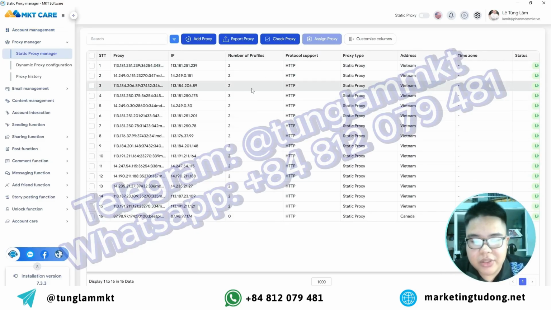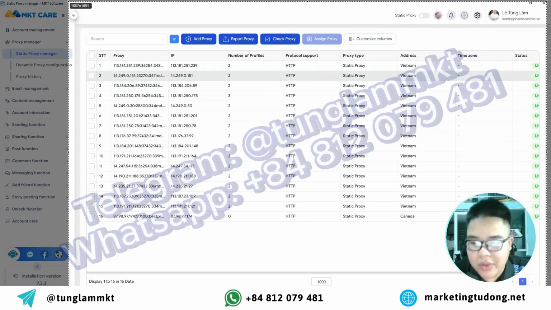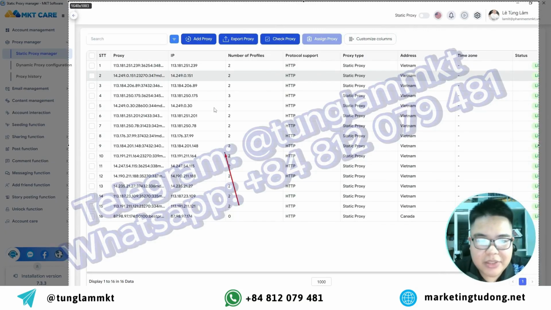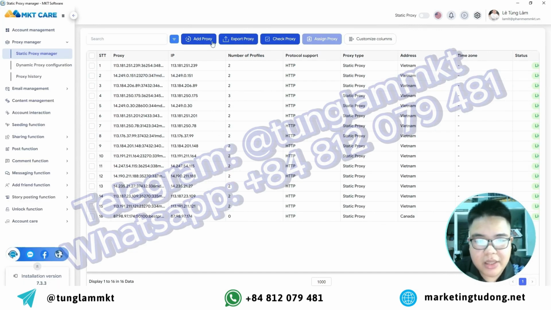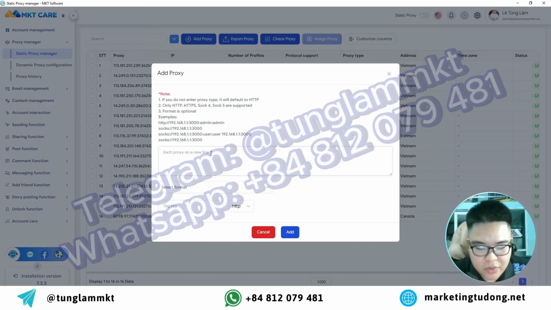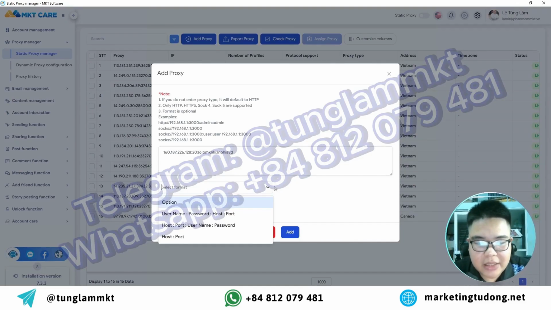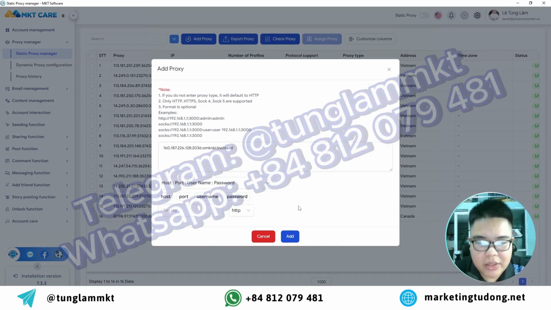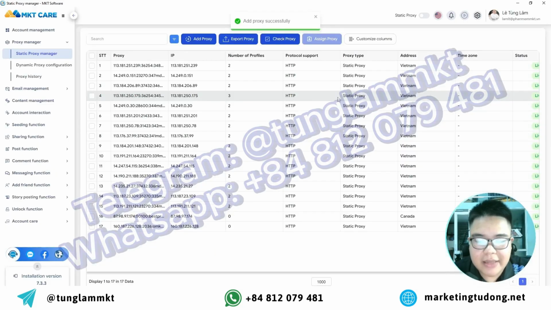To add your desired proxy ranges, you'll need to perform the following steps. Step 1, carefully select this particular section and then click right here on this option, and a new window, much like this one, will pop up. Then you will press Ctrl+V to paste the proxy range in. Next, you'll carefully choose the host, the port, the username, and the password. Select this specific section and then click the Add button.